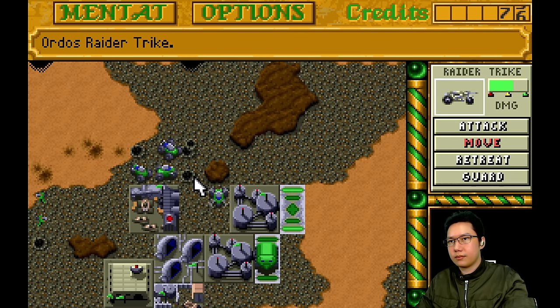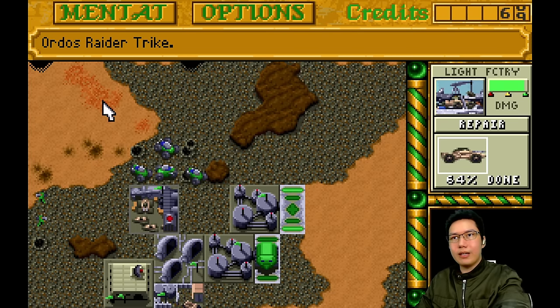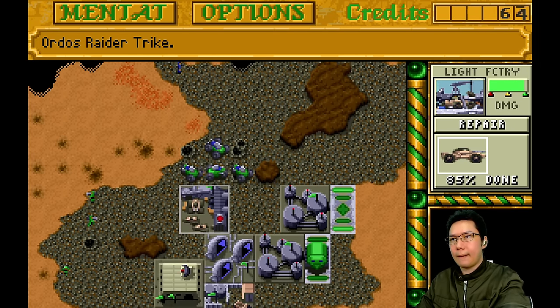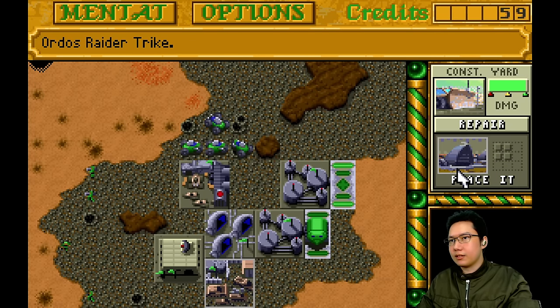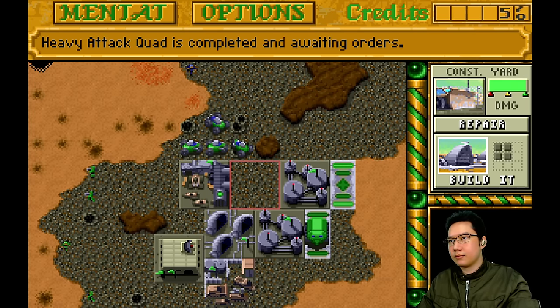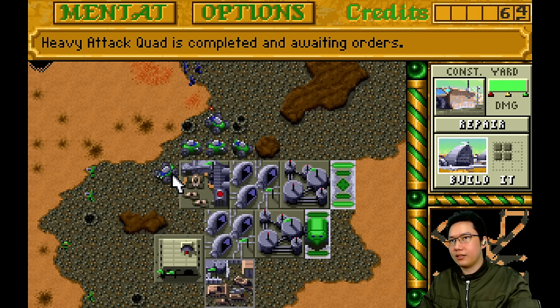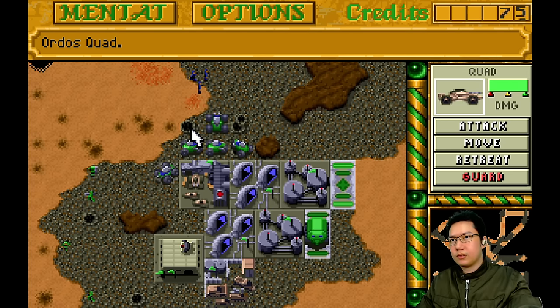Construction complete. Wait, why did we suddenly get spice here? Was there a bloom up there? Let's place this. Construction complete. Radar activated. Ordos radar activated. Deployed. Warning, Atreides unit approaching. Okay.